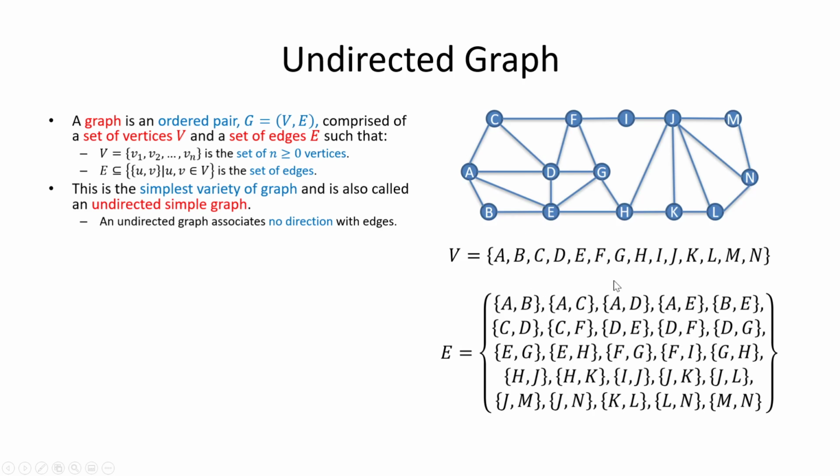So AB, AC, AD, AE, those all exist, but AF does not. BE is the next one included. Okay. Now also, because these are sets, I mentioned the order doesn't matter, so BA is the same as AB. Okay, and so on. So here I've listed them in a conventional order, but we didn't have to. I could have put in here the set BA, and that would have been the same set.